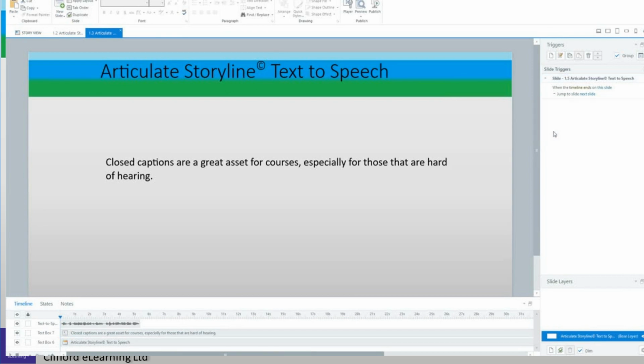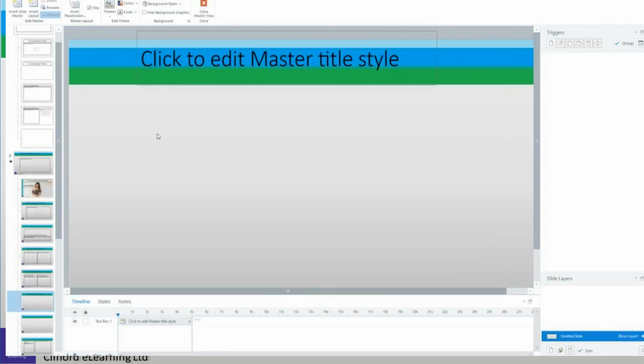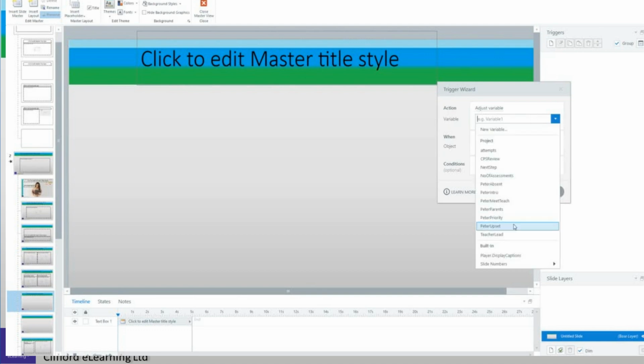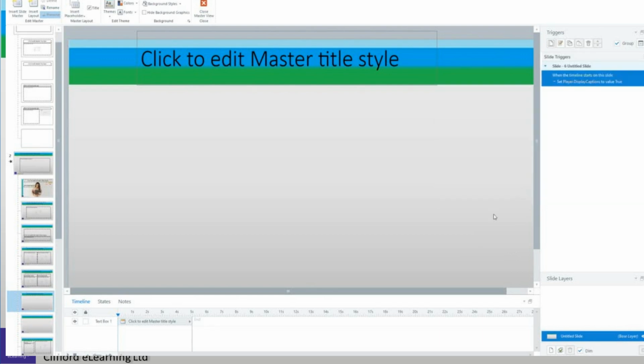To that end, I am deleting the slide trigger, and I am going to set it on their slide master. Then I am going to close the master view.